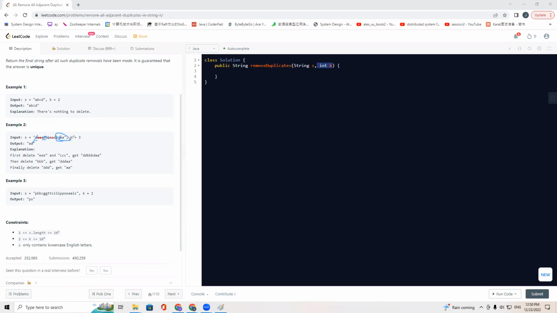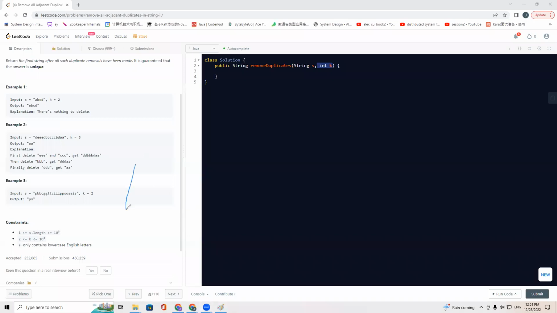So comparing to the first one, I think the solution will also be straightforward. We are going to also use a stack. Let's draw this stack again.